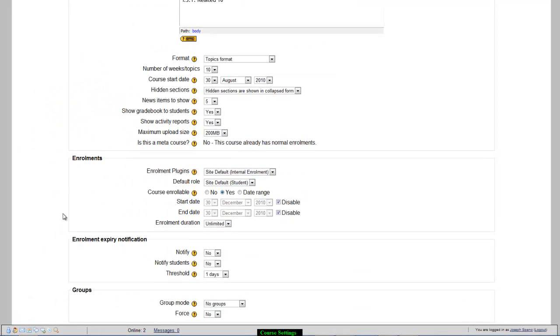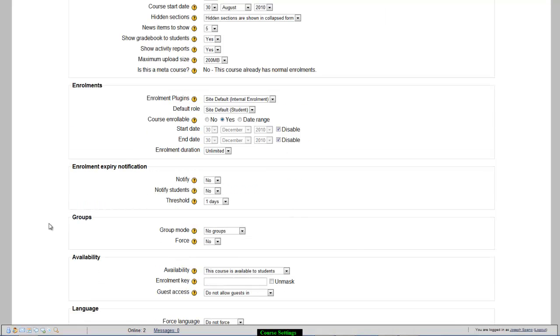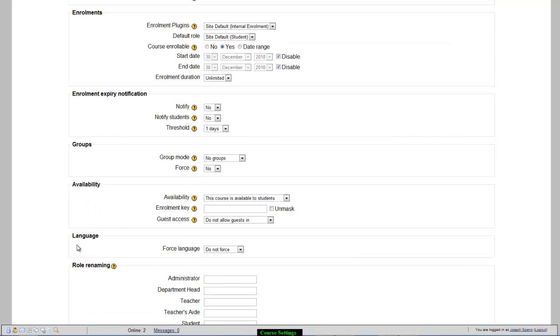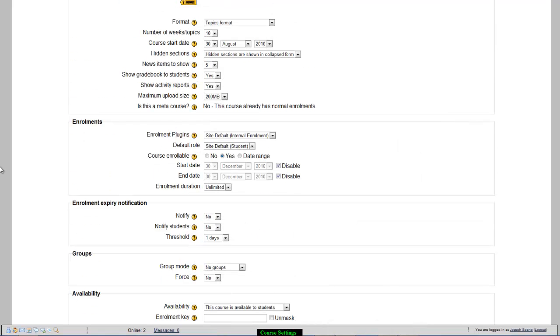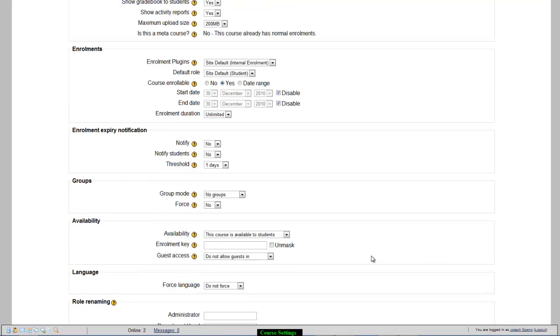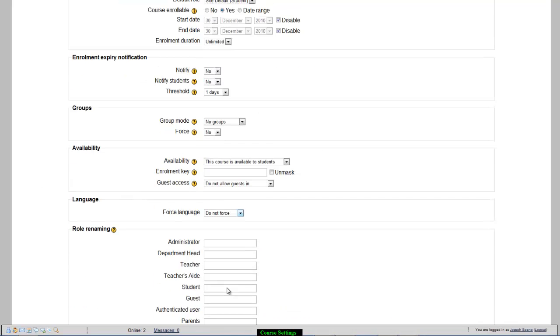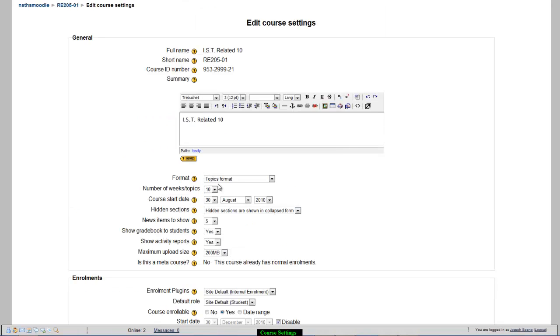All of these different things, enrollment, enrollment expiry, groups, availability, language, role renaming, none of that stuff needs to be changed by any teachers. By default, there are all these other systems that handle enrollment and availability, and so none of this stuff needs to be changed.